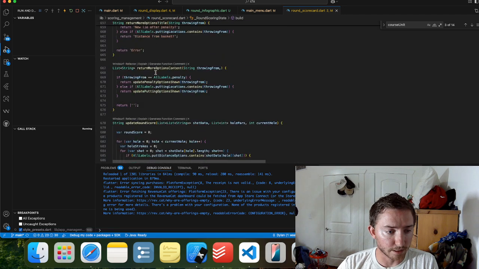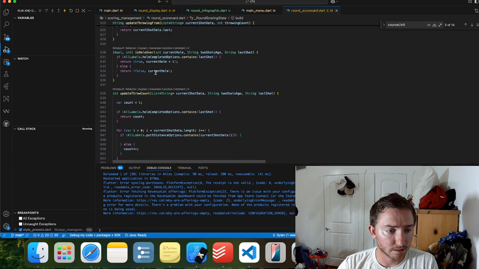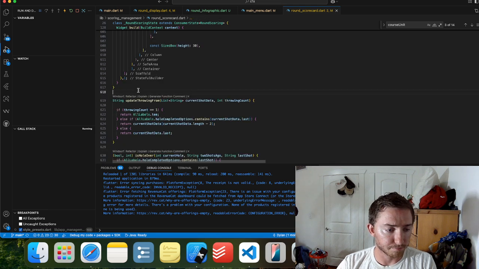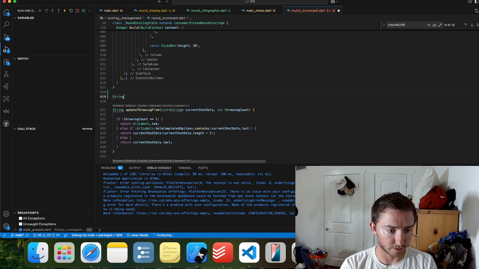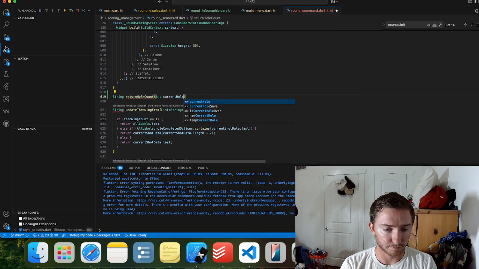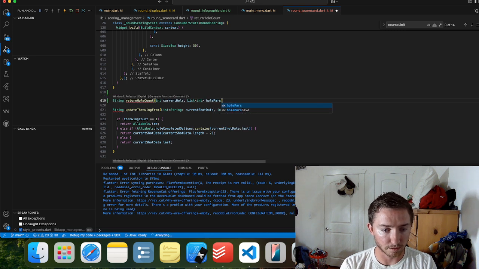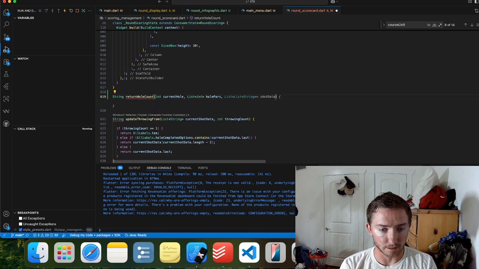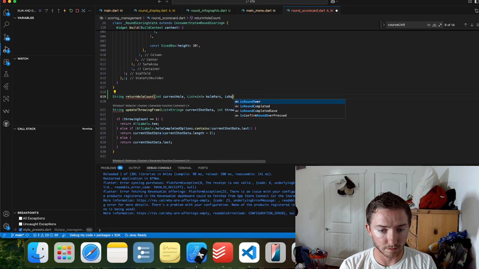Update round score, handle round finished. String return hole count. I need int current hole. List int hole pars. And then I want a is round. This will be a bool. Is round over.